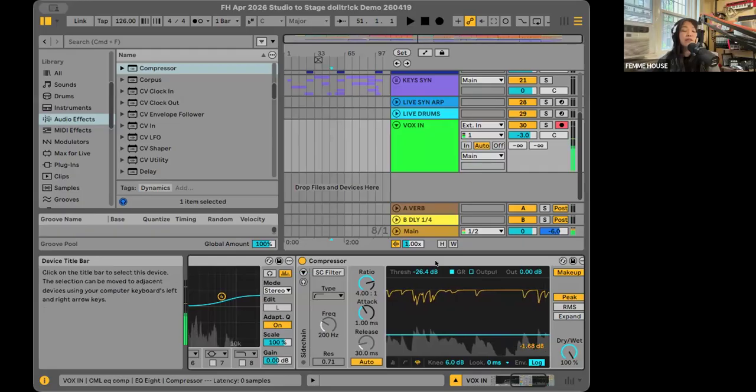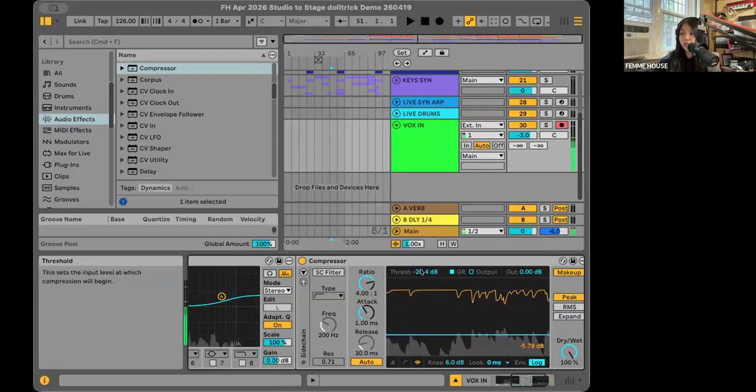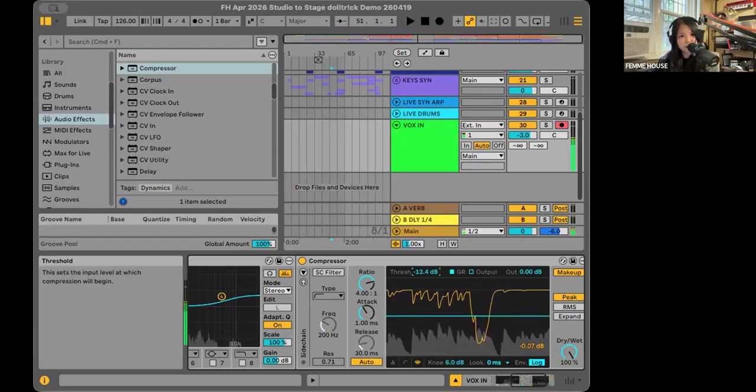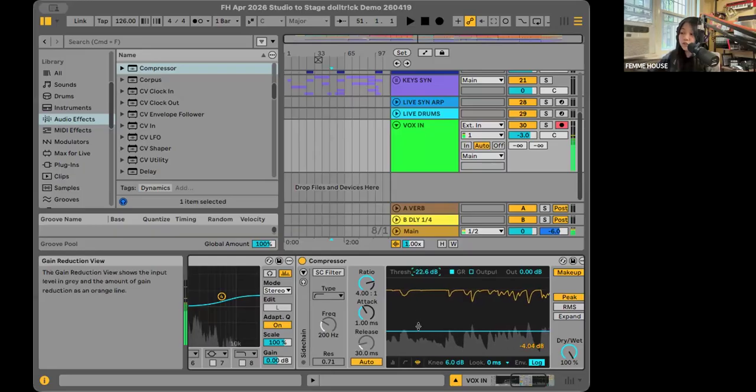Really the control that I'm concerned with is threshold over here, which is controlled either by clicking and dragging this up and down, and you can already hear my voice changing, so bear with me as I demo this. You can click on threshold and drag up and down, or you can also click on this blue line, which will turn a dark blue. It's light blue originally if you don't touch it, but if you touch it, it turns dark blue, and then you can move it up and down.